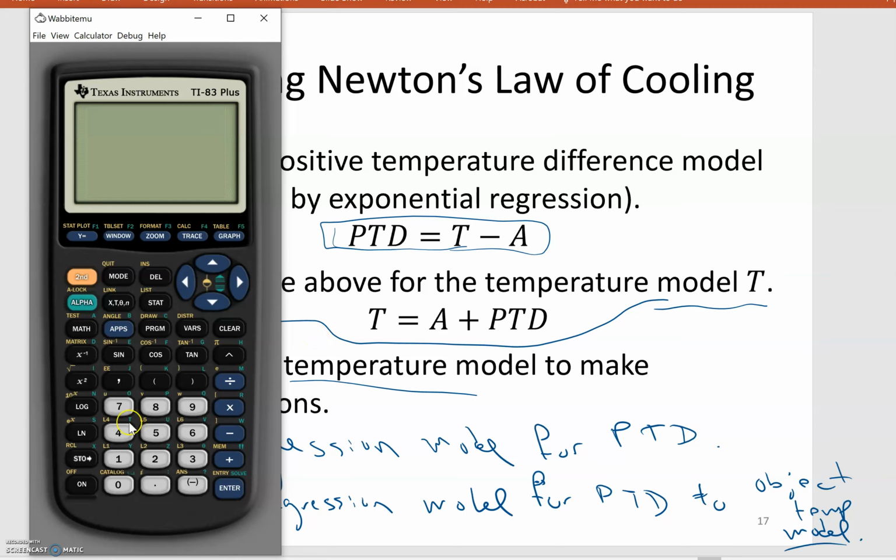All right, so we were finishing up getting this model for the temperature of an object in a cool room, and I was graphing it in the last video, so I wanted to return to that graph and just show you what we've got here. I don't really like this picture because it's hard to see what this is actually approaching. So let me go to my window, and notice here my y-min is 0. I'm going to change my y-min so that we can actually see a better picture of what this function is getting close to.